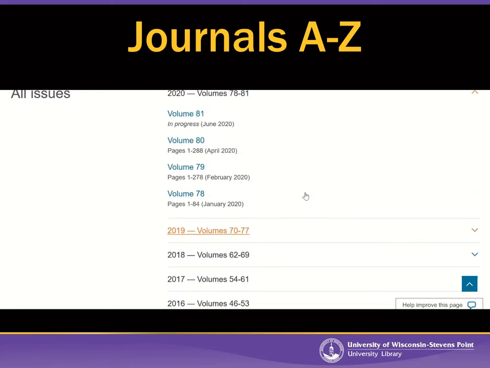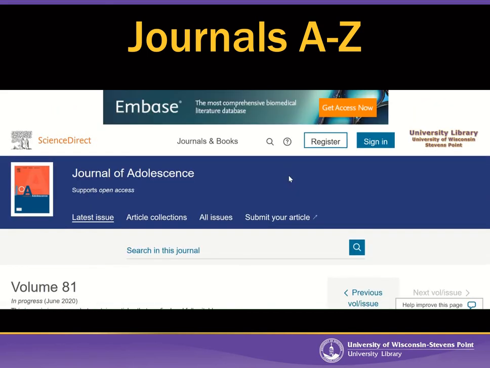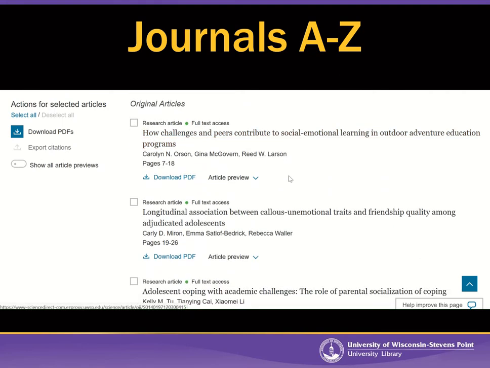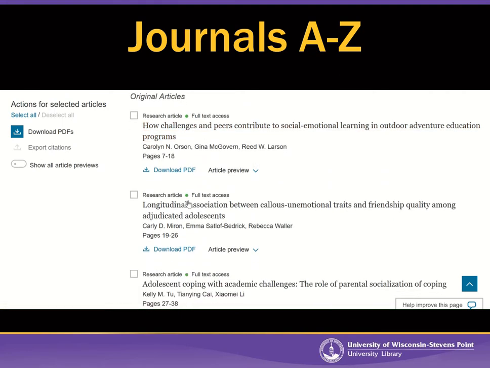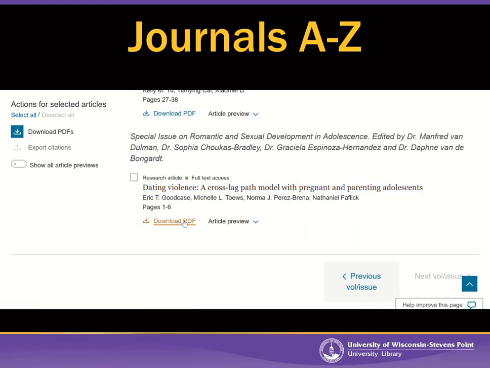Well, let's go up to the first one here, Volume 81, the most recent edition. So I'm going to go ahead and click on that link, Volume 81. And then the journal is going to list the individual articles that appear in Volume 81. And what you're going to notice is that below each article is a link for download PDF. So here's an article on dating violence. If I wanted that one, I could just click on Download PDF to get the full text of that article for free. So browsing current issues of journals can be a good way of finding relevant sources or for coming up with topic ideas, such as dating violence.